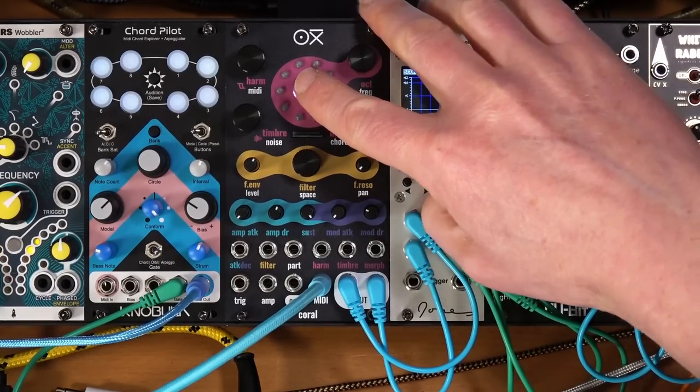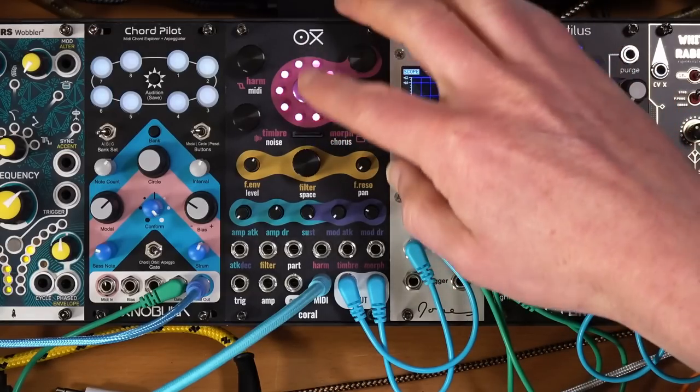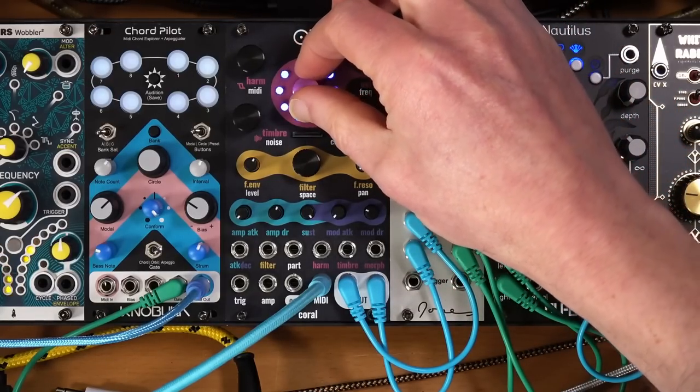Any of the text you can see in white is a secondary parameter, which you get to by holding this button down. The encoder here is a clicky one. And when you click it, things happen. When you click it and turn it, things happen.